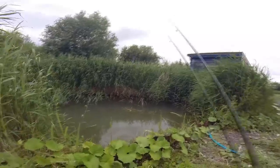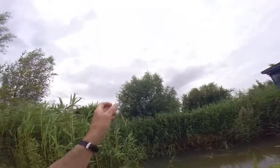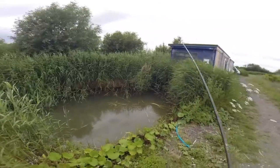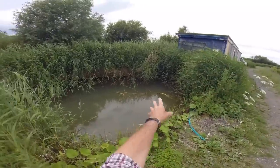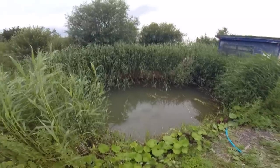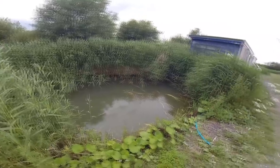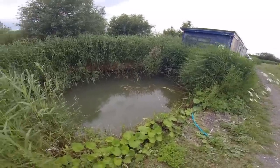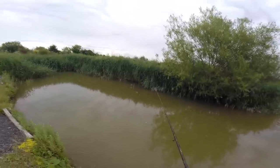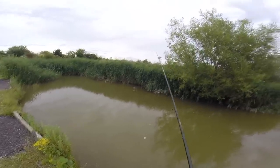Come straight off. I've got the worst bread straight out the freezer. All I'm going to make with it really is groundbait. Worth a shot, worth a look. You see this little corner? There were one or two I saw, but I did see one just cruising just inside that rush edge there, just along the edge. Always worth a look. Didn't catch anything, but I could have done. Seems like the fish are right in those rushes. I just cannot get there with this quiver tip rod.